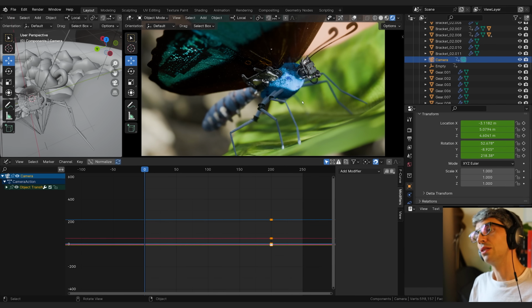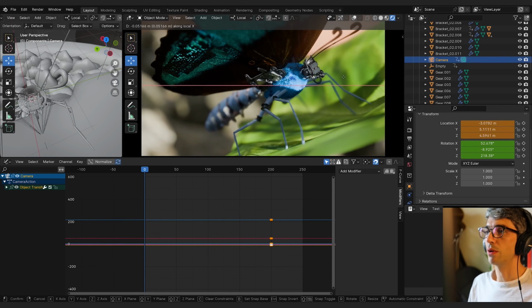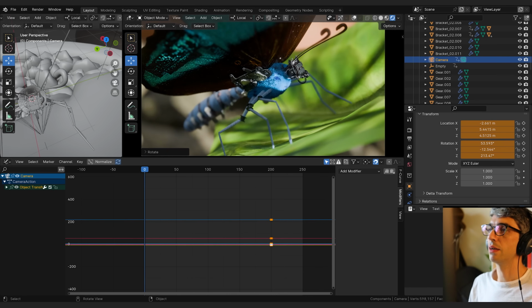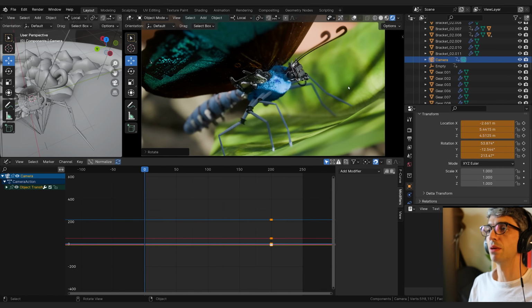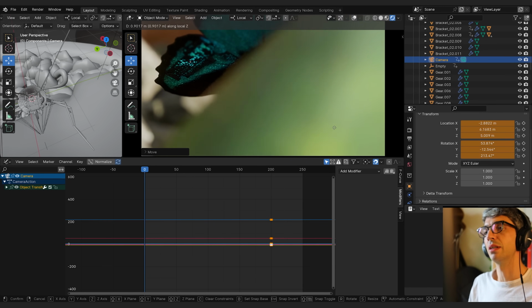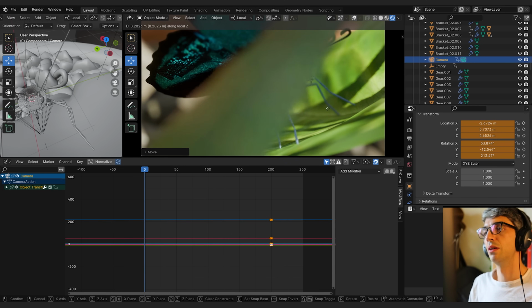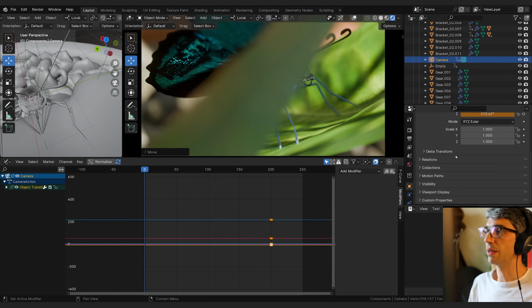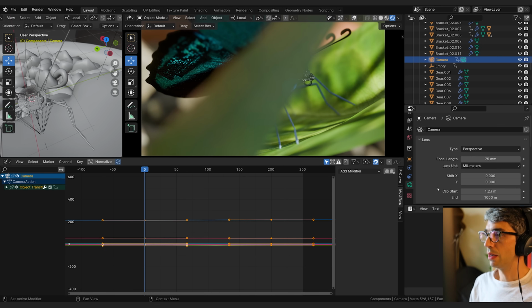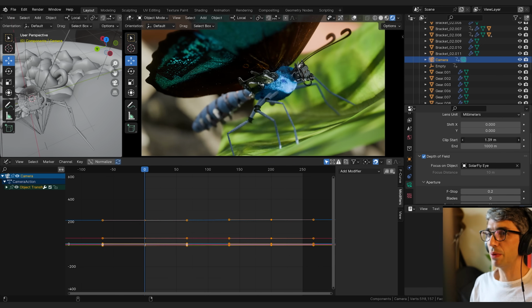And I think what I'll do is just pivot a little bit. So I might just make sure I'm in local and I'm going to grab X, the camera, and just come around like this and then rotate on the Y and then rotate on the X, just kind of framing him up. Maybe we'll pull back a little bit as well. And I'll just fix my clipping plane. Just set a key there for the location rotation on my camera. And I'll come here and increase my clipping plane just to cut those leaves out of the way.